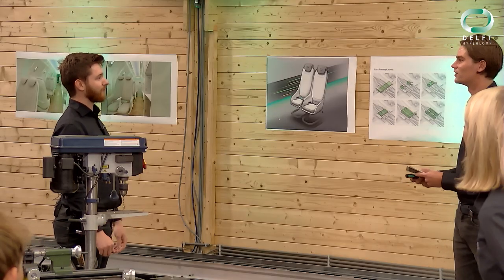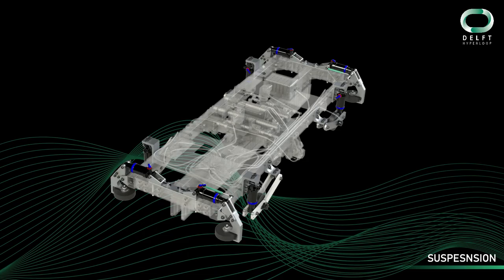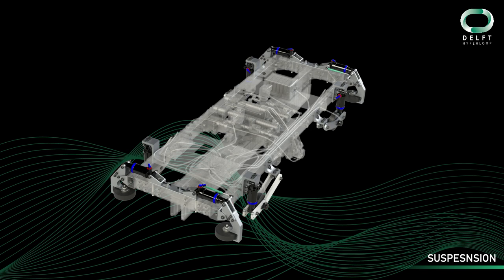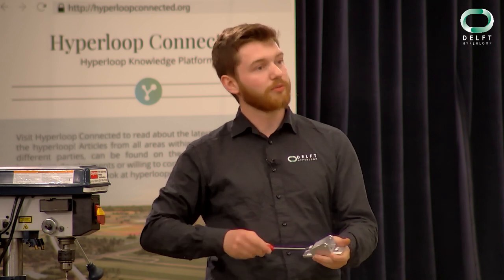I'm here with Tom, Chief Suspension. The main objective of suspension is to keep the pod on the track. For the LSM, it's crucial that the lateral air gap between the magnet yoke and the coils is kept as constant as possible for propulsive efficiency, which is one of the three pillars of our design philosophy. Limiting lateral movement is also beneficial for our braking system, because a smaller distance between the brake pads and the track gives higher performance and is also safer. To tackle this, we developed a lateral guidance subsystem placed on the four corners of the pod. It clamps the pod to the track using an adjustable bracket - when you rotate this bolt, you compress the shock damper, which gives a force exhibited onto the track and limits lateral movement.